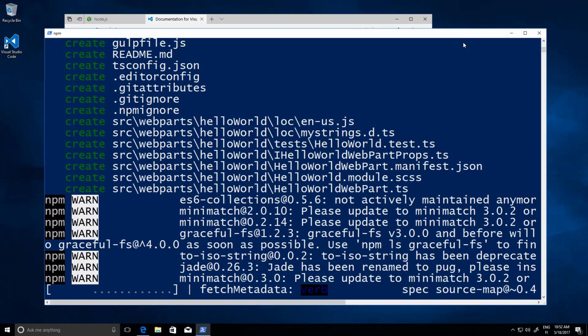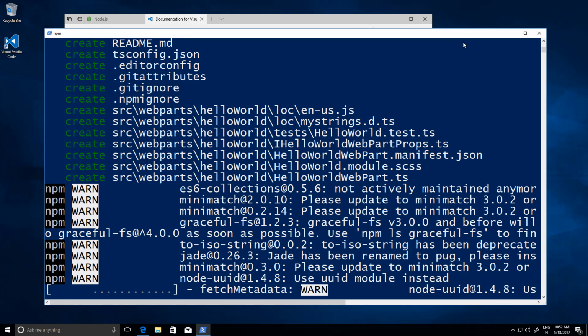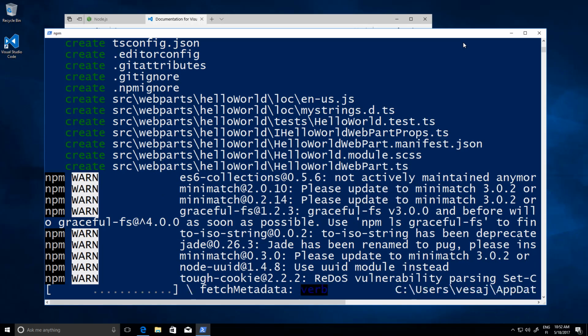The additional step now happening is that we're pulling down all the dependent npm packages which SharePoint Framework solutions use by default. All of the different npm packages are getting pulled down from the internet and installed on this particular SharePoint Framework solution folder. And let's again speed up the video to catch up when the full installation has been completed.